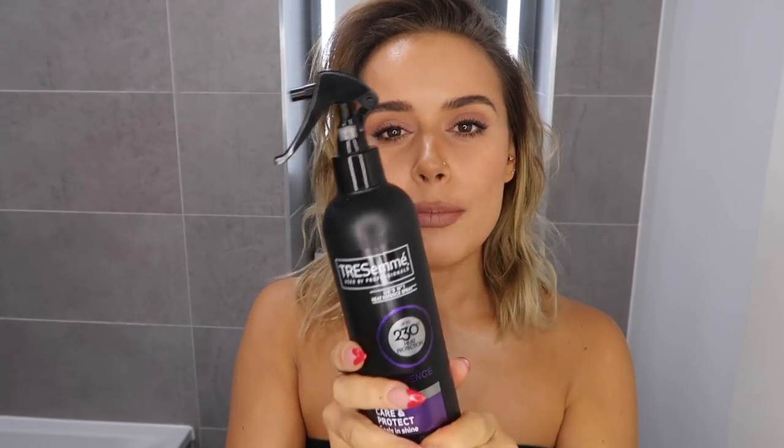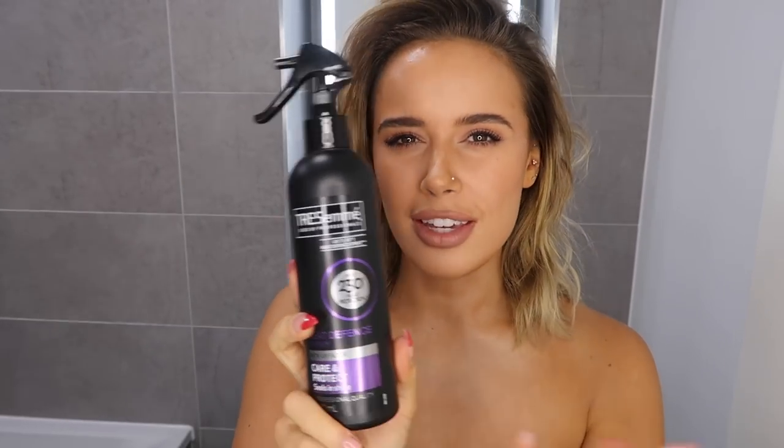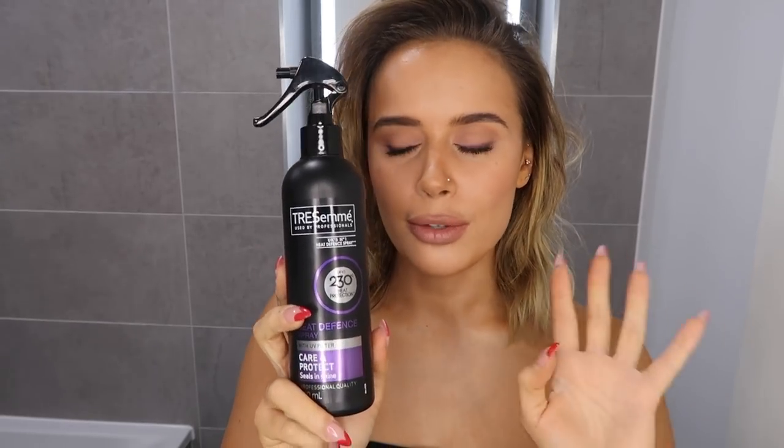For my first hairstyle I'm going to be showing you a slick back bun - going from this to something very very sleek. This is going to involve heat styling, so the first thing you're going to need is a heat protectant. This is the Tresemme heat defense spray. I've been using this for years, it's one of their longest running products. I'm just spraying that quite generously through the lengths of my hair, avoiding the root, moving my hair about so the underneath layers get some spray. Then I'm just going to brush that through using a Tangle Teaser wet styler.